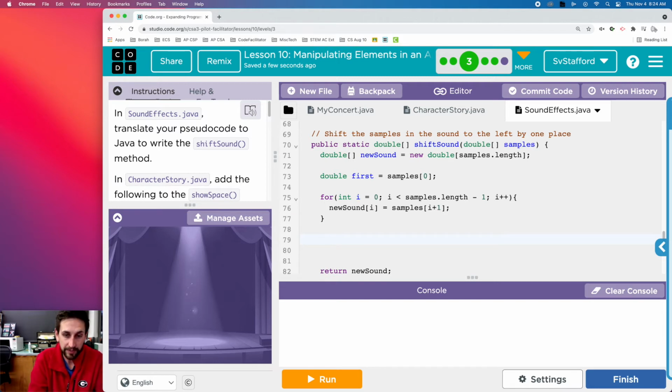What I need to do is set the last index to that first element that I have stored in that variable called first. So I need to do new sound at index new sound.length minus 1, and it's going to be equal to first.